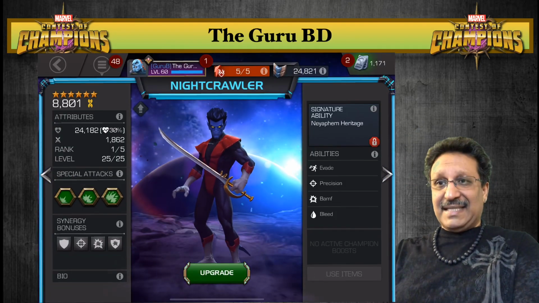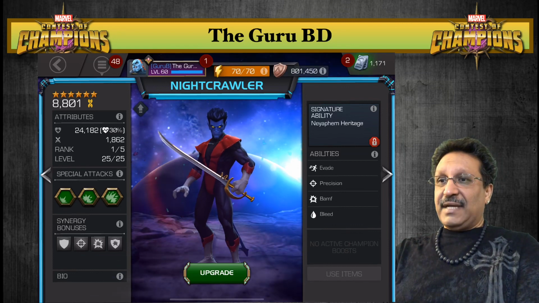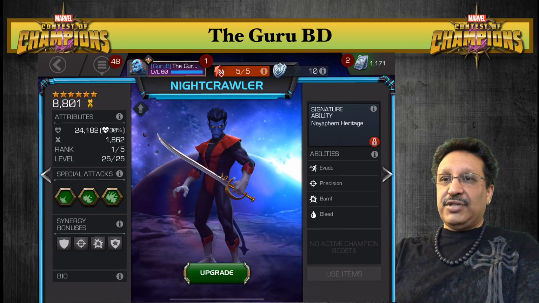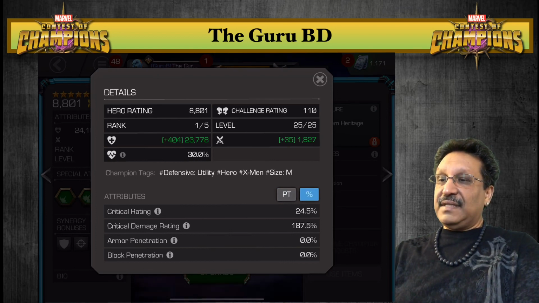I just got him at a 6-star. So in the next war, I intend to use him for the first time as a defender. But this guy is just pure carnage when it comes to defense. And I'm telling you, he's pretty good at offense. He doesn't hit as hard, but for defense, he's annoying as hell.